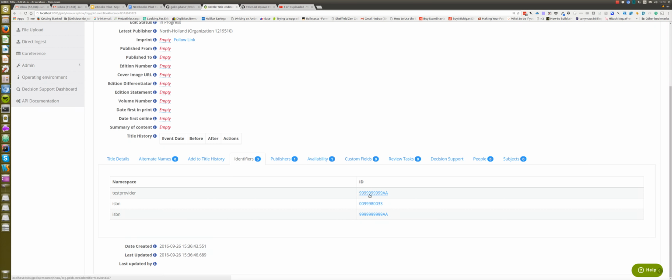So this title represents maybe another edition of this book, or maybe this is the electronic edition, and what was in the list, the high demand print list, was the print ISBN. So what we've got is an electronic version of a title has become available, but what we loaded into our watch list was the print ISBN.